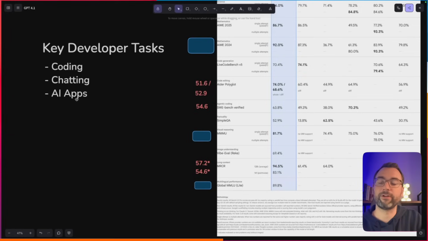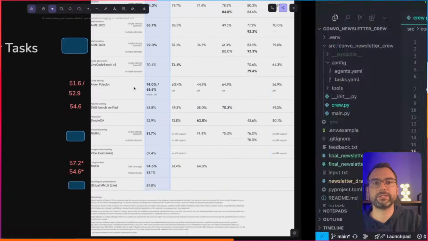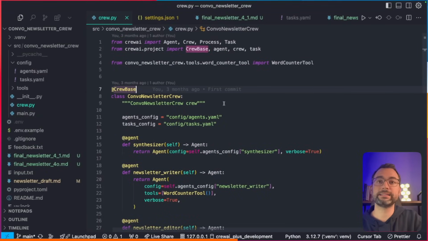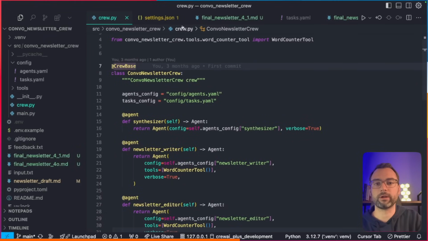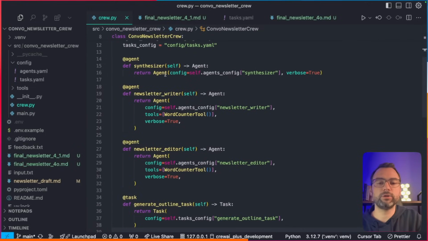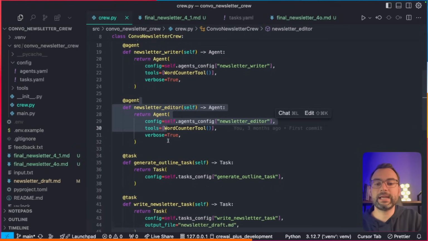as AI developers, which is actually using these AIs inside of our applications. And I think one of the best ways to look at this is to see how GPT-4.1 performs inside of an agent. So what I did is I went off and used the new GPT-4.1 inside of a crew that I built a while ago. And this is where finally we have good news. So long story short, I have a crew that helps me write a newsletter. This newsletter crew takes in a brain dump, writes a newsletter, edits it, and then spits it out.